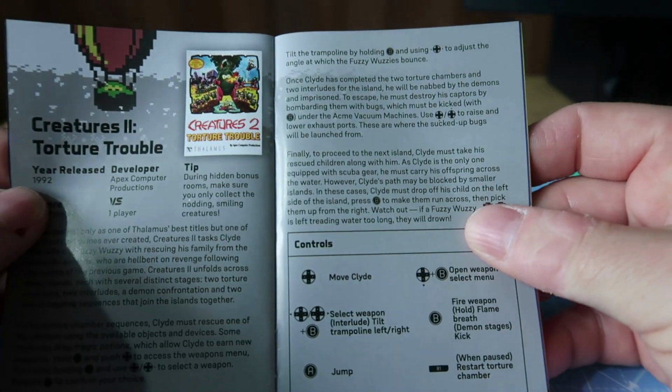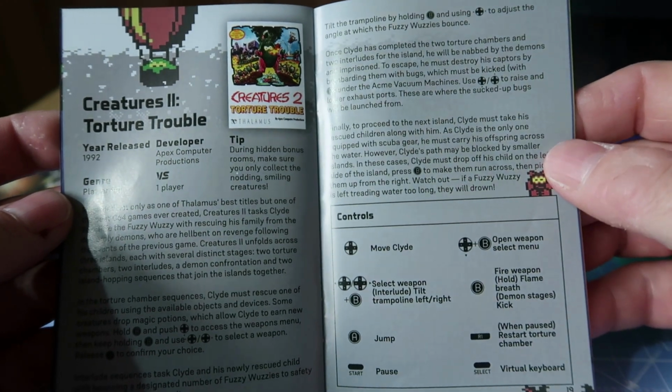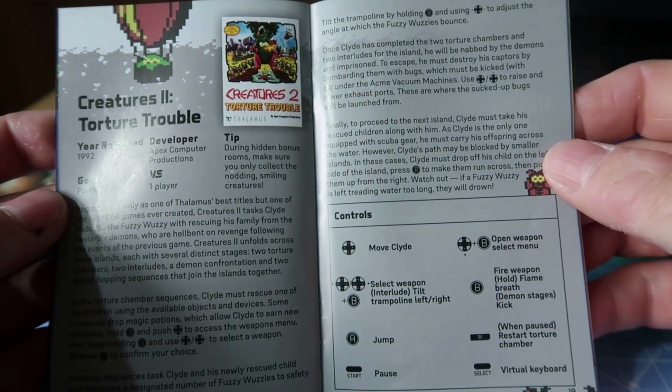Creatures 2, there's lots of stuff in here. Definitely need to read the manual if you want to try and master those torture scenes, and then there's loads of mini bonus scenes in between.